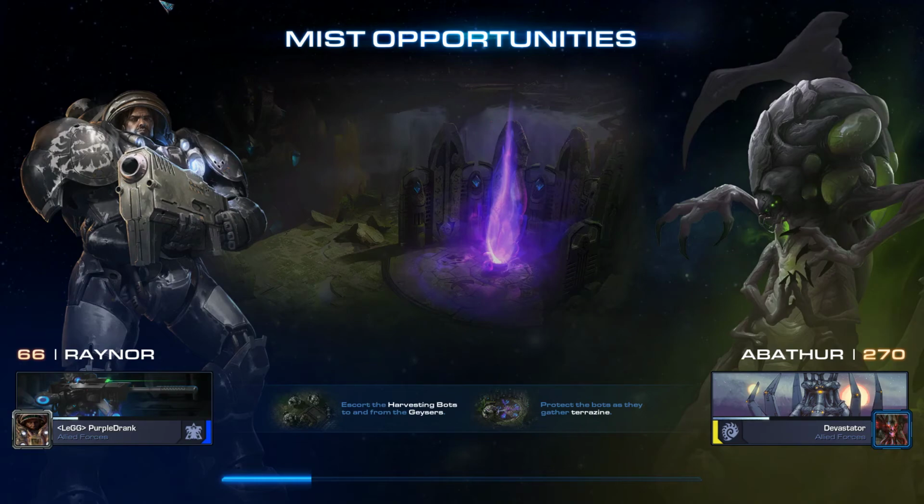We are doing Mastery Level 66, and 66 is for Raynor. And we're also doing Missed Opportunities, because I like this map. And we're playing with a level 270 Abathur. Why? Because we were randomly assigned him. Alright, we're playing with Mr. Devastator. This should be good.